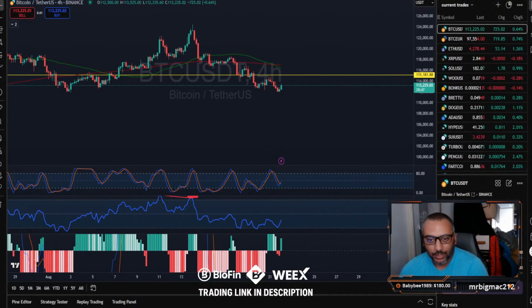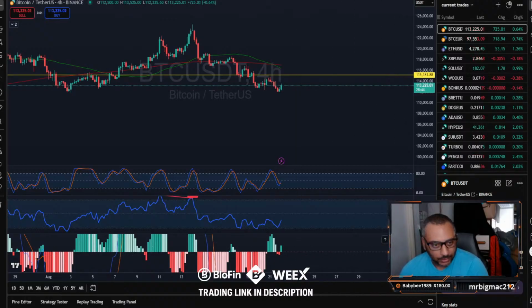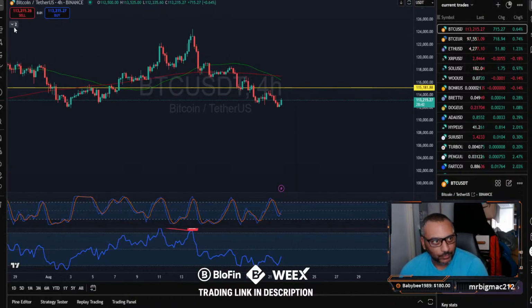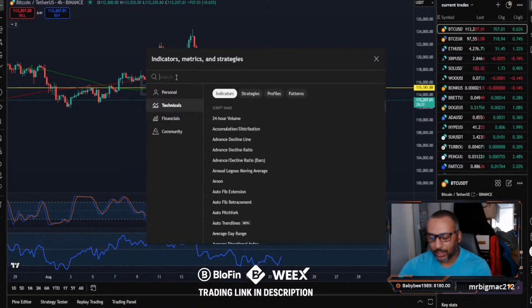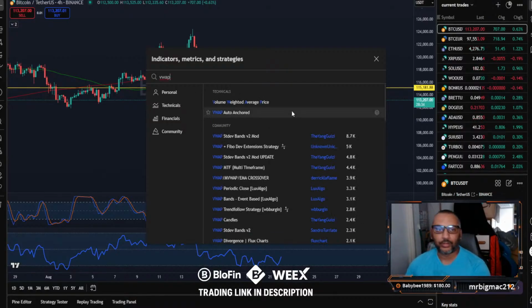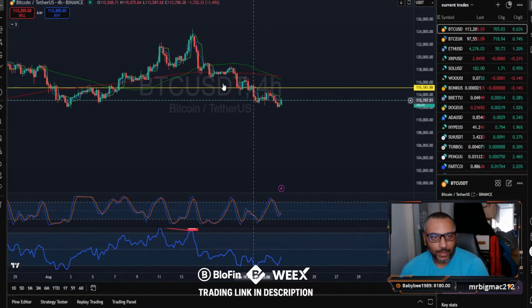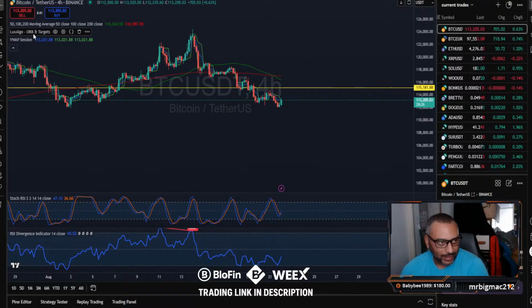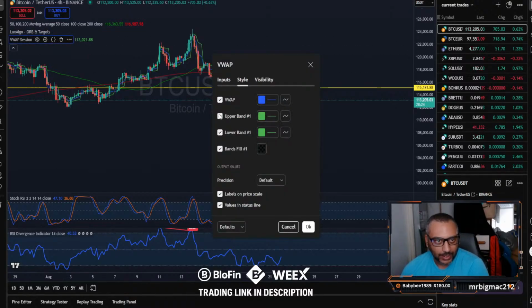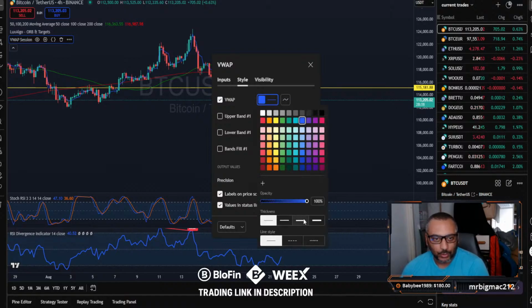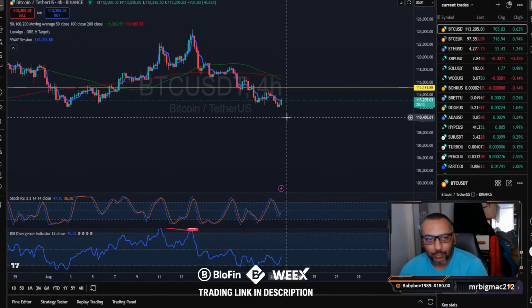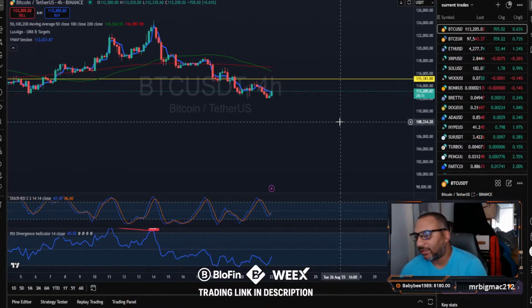We don't actually know. Why do I still have this MACD on my chart? I got rid of this earlier. I'm really confused why that's on there, because I brought back the VWAP. Anyways, let's go ahead and bring back the VWAP. Kind of weird it didn't save there. But we're going to pull the VWAP back in here. Now I got to change that setting again. Golly, what a hassle. Get rid of the bands, get rid of the filling in nonsense. Let's change this to a thicker line so we can see where the VWAP is. All I want is the average weighted price, so we can see what that looks like.